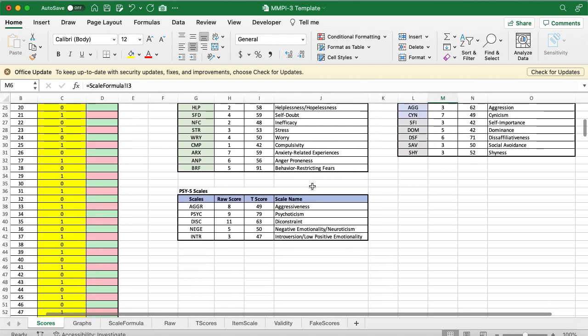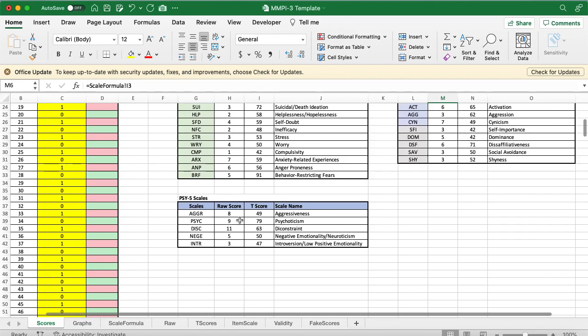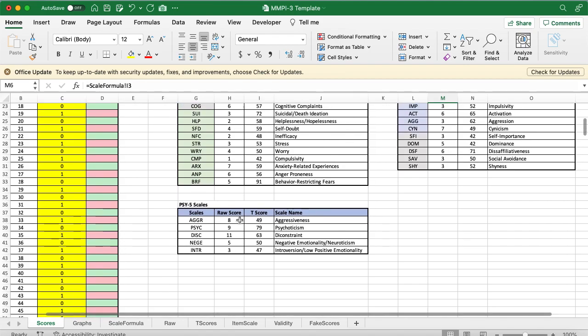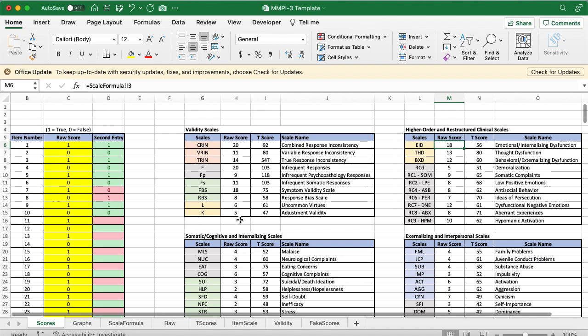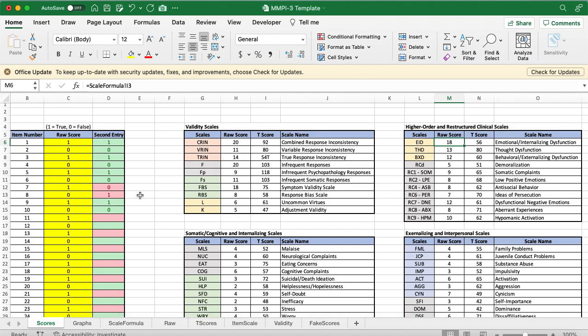And then finally we have the Psi-5 scales that are measures of personality. So as you can see, scoring the MMPI-3 now just takes as long as it takes you to copy all the answers and put them down here rather than having to use all those overlays.